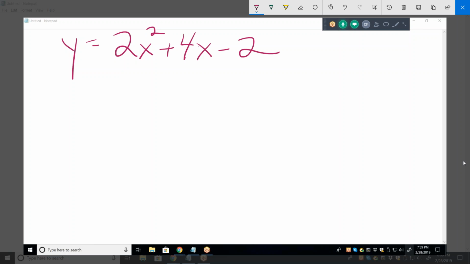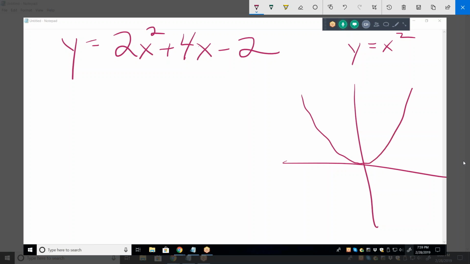Okay. So they want you to graph this. Well, quadratics, if I were to look at a parent function, which is this function right here, that quadratic would look just like that. Okay? All right, go on now. Well, if I look at this particular function you gave me, the first thing I notice is I can factor a 2 out.